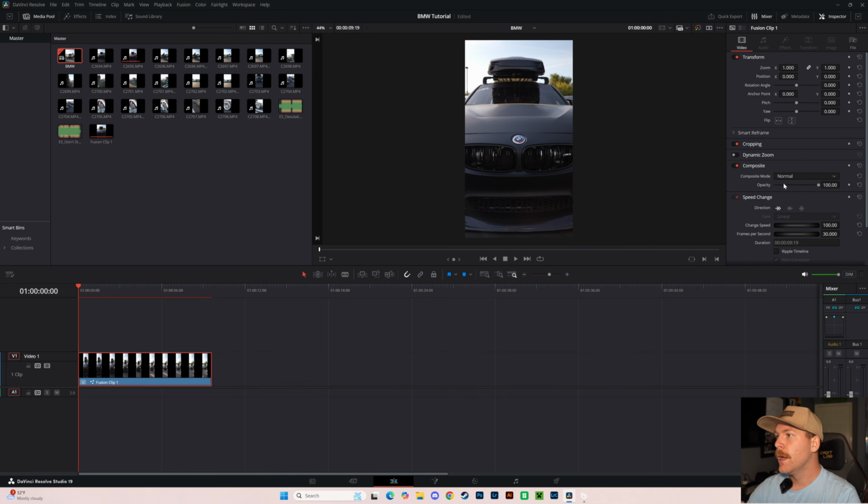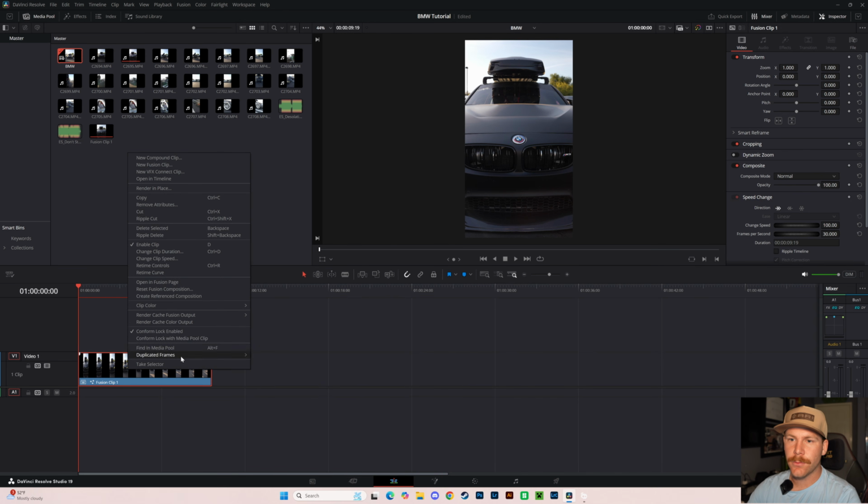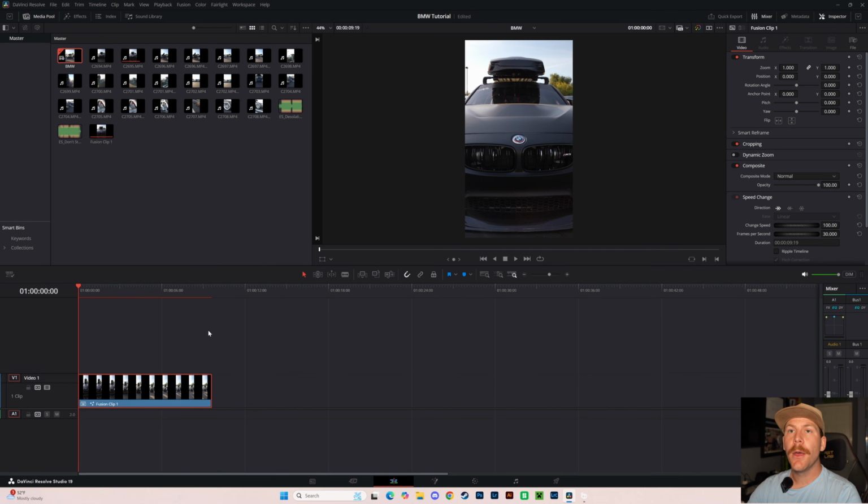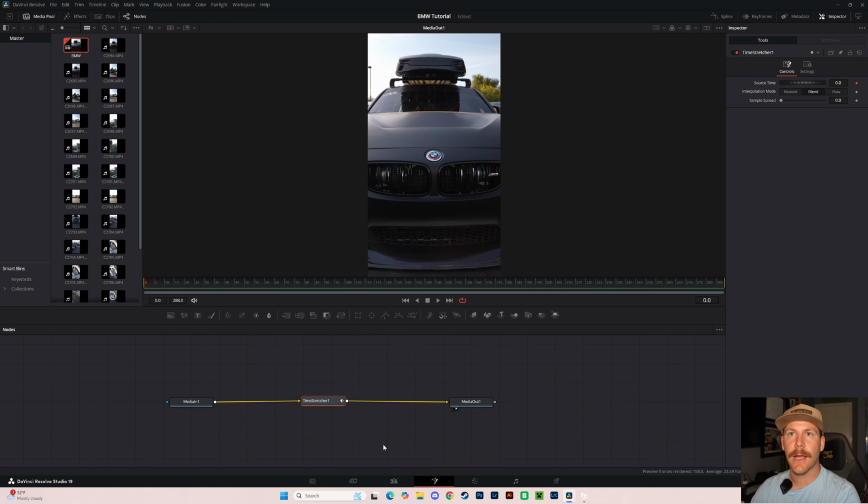You can do speed change here, you can do the retime curve, and you can change your speed here, but the best way is to go through Fusion and use our time stretcher like I'm about to show you. Those other ways don't give you as much control, and you'll see here in the near future why this is so much better, especially if you've tried to use the other ones in the past.